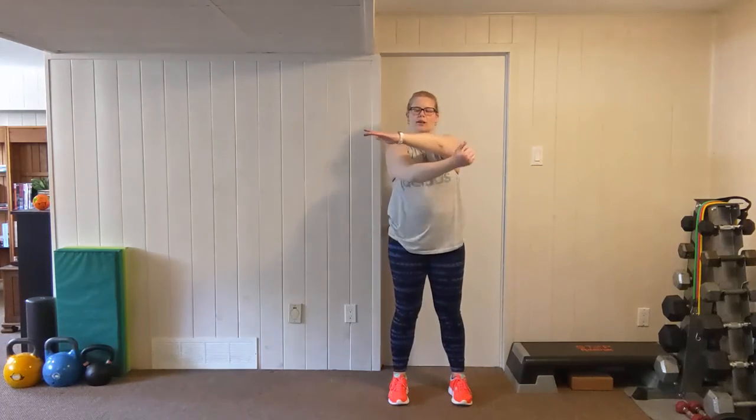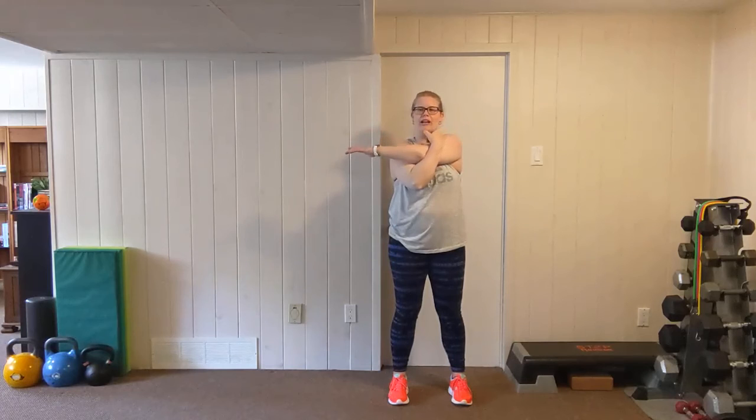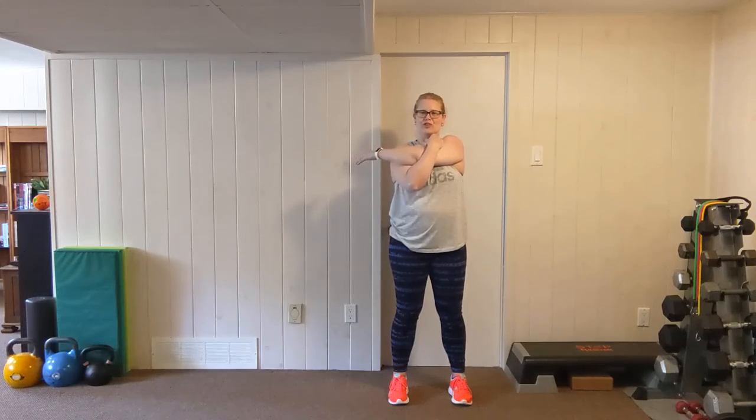Bring that right arm across. We're going to take the left arm, anchor it down toward the chest. Now with this stretch, this might feel pretty easy, so I want you to hug it in just a little tighter. Hugging that arm in toward you, stretching through the front of the shoulders.